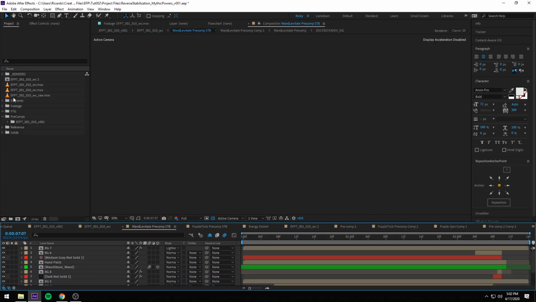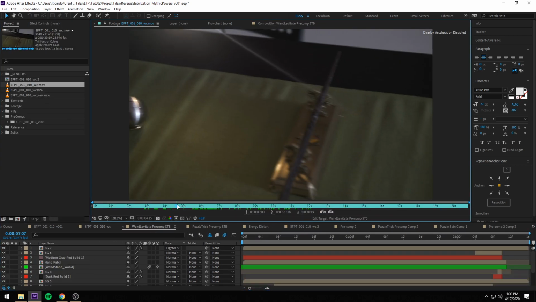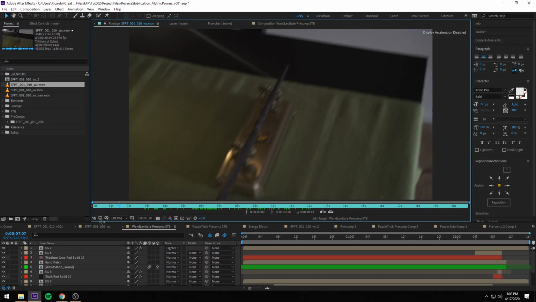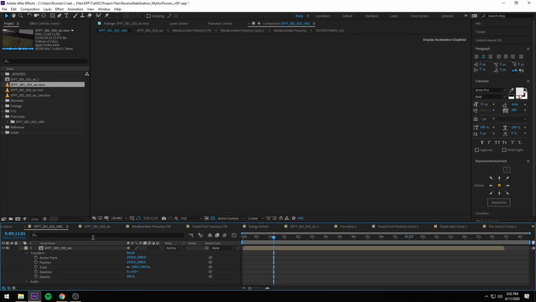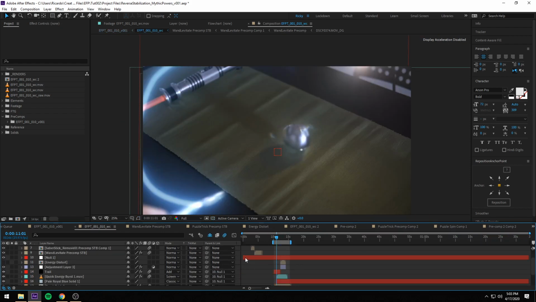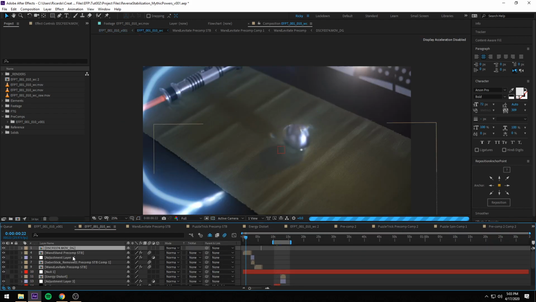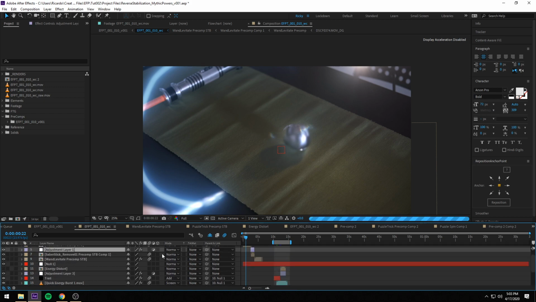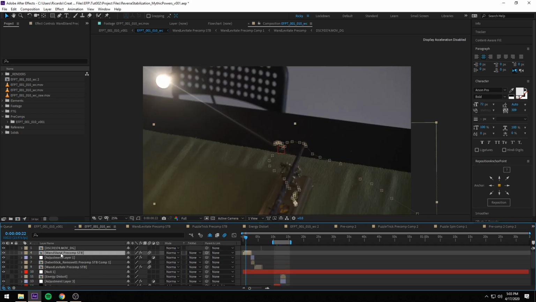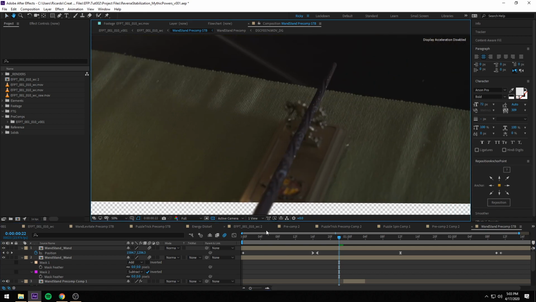So yeah, let me go back in here. And again, for this thing, I'll show you the comp for this. I just kept doing reverse stabilizations and adding new pre-comps on this one shot. So this is what this one looked like.